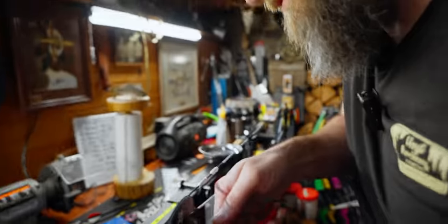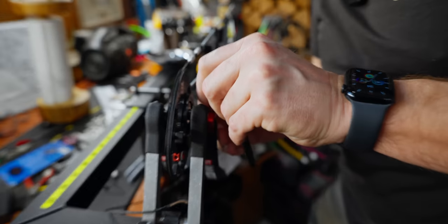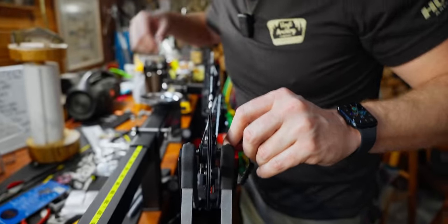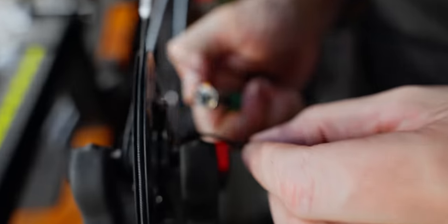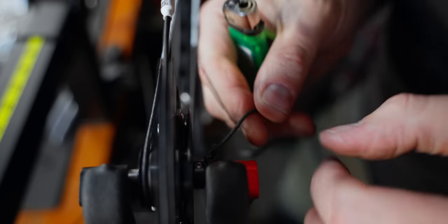Part of this is just fun for me to learn, because all I've really worked on is Matthews stuff, so it's nice to see different vendor stuff — and to potentially call Josh and say my bow's out of time. He'd say just crank that screw. This specific bow has features no other bow has ever had before, where you can adjust your timing without putting it in a press.